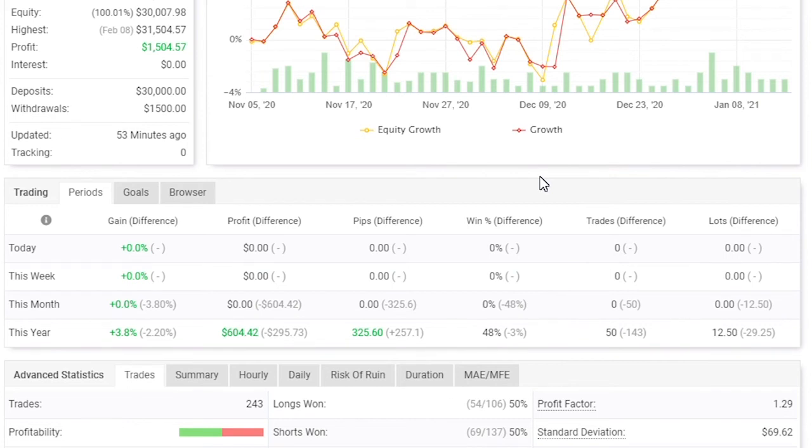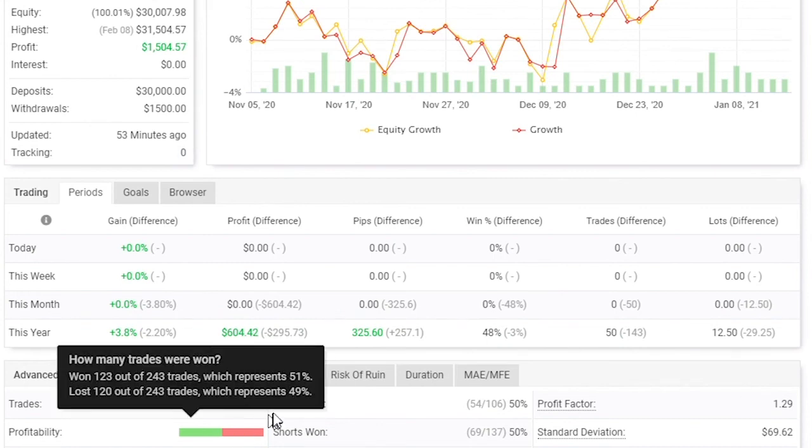And everybody, as I always say, trading is not about being right or wrong. It's all about pips. And it's not just about the pips. You can be right or wrong and also end up being profitable as well. And as you can see from the advanced statistics at the bottom, 243 trades, 123 out of these 243 were won, which represents 51%. Lost 120 out of 243, which represents 49%. So overall, if we take the average of winning and losing, there's a 2% differential margin of error here, which can be improved. So basically, you've won half and you lost half, but overall you're in profit, and that complements the theory I just said. You can be right or wrong and still end up being in profit.